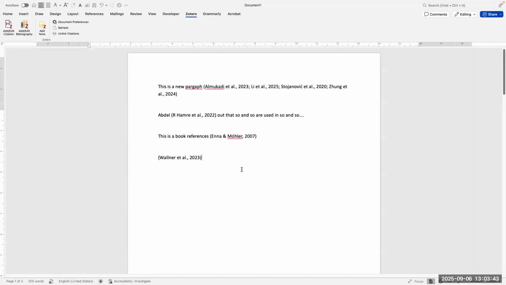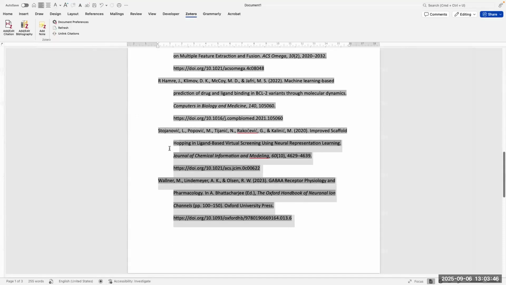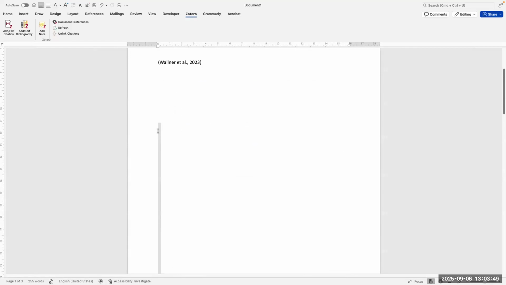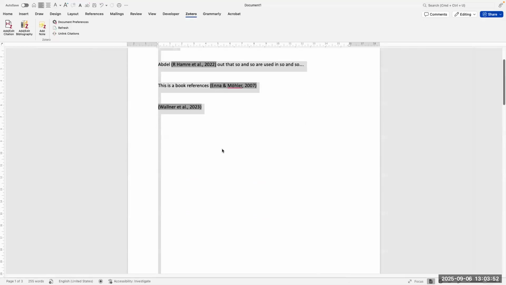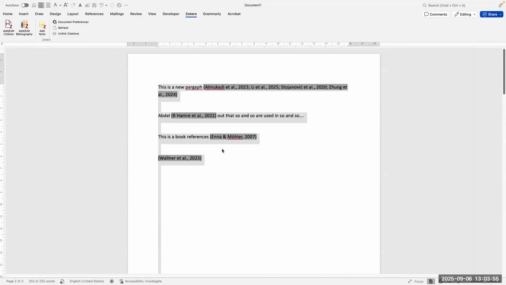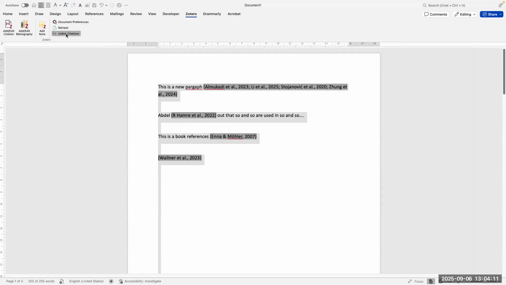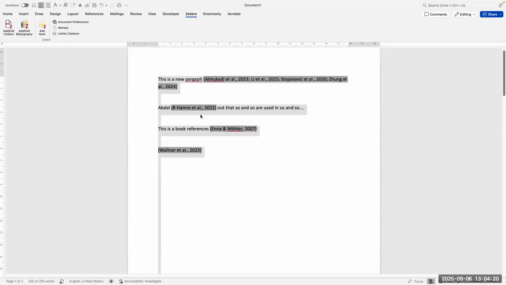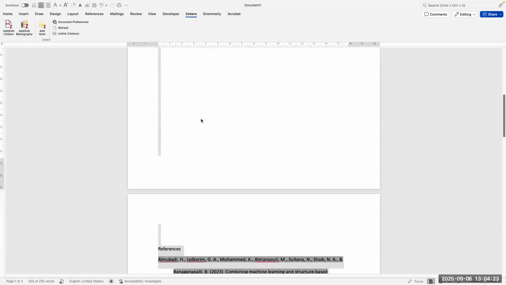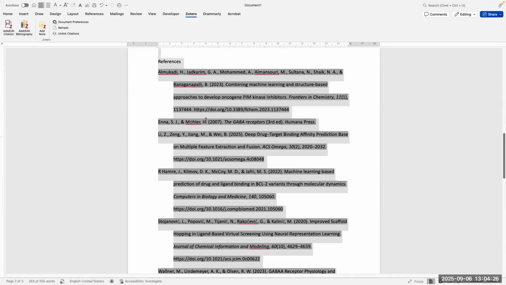Okay, so one of the important things that you need to take care of is actually unlinking the references, because this is a way to edit the references, right? But if you want to send it to someone else, it's very important to click on unlink citations so that we can remove the automation of these references, so it does not change from document to document. So make sure that clicking unlink citations is the last thing that you do, because it will not allow you to edit again.